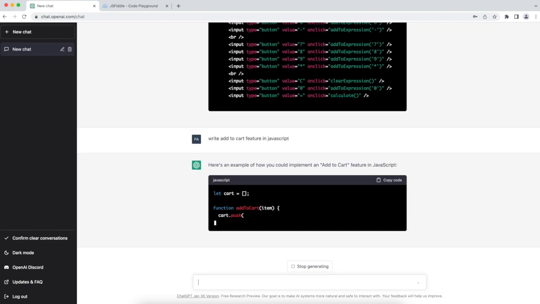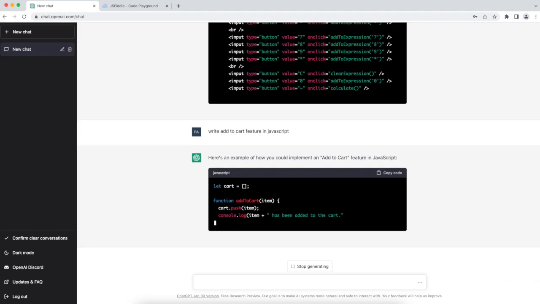Here is an example of how you could implement an add to cart feature in JavaScript.